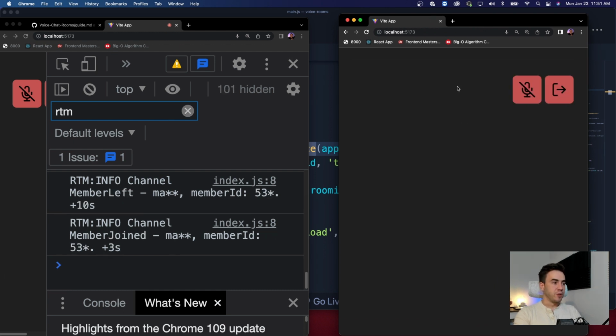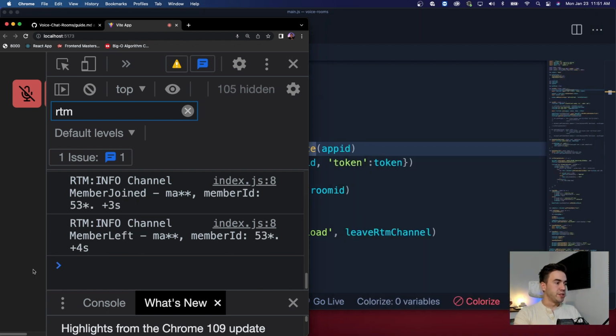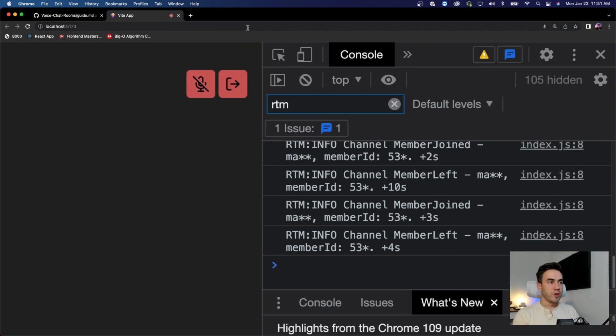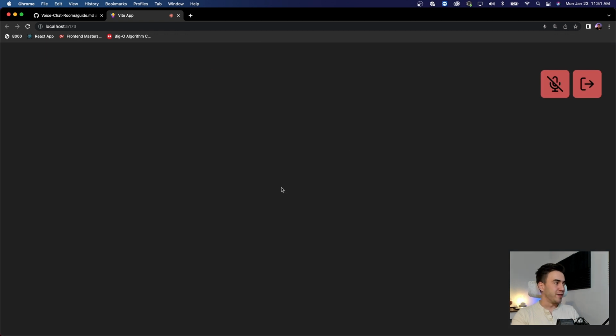Now check this out. If I enter and then I just close the window without clicking that exit button, it should still catch that. So that's what we wanted to do. We wanted to make sure that if a user closes their window out without clicking leave, everything still works. And that's actually more common than not. When I leave a lot of voice calls or these Zoom meetings, or I probably shouldn't use the name Zoom, but when I leave these rooms, I typically just close my laptop, or I'll just click the X button within the browser and I'm good to go. So that's why we really need to consider that.